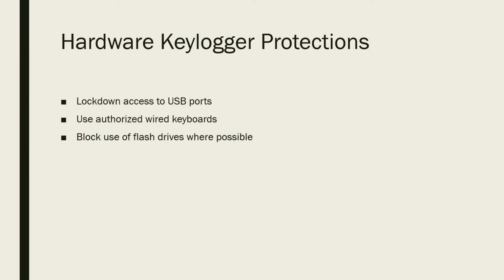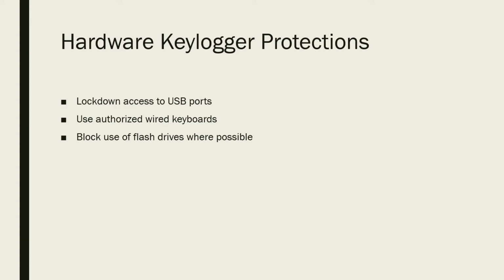Now we'll go over a couple ways that you can protect yourself from keyloggers. First up, we're going to look at how to protect yourself from some hardware keyloggers. First of all, if you can, lock down all the USB ports on the computer, or at least lock the computer down so that the back USB ports aren't accessible, the ones that aren't checked as often.